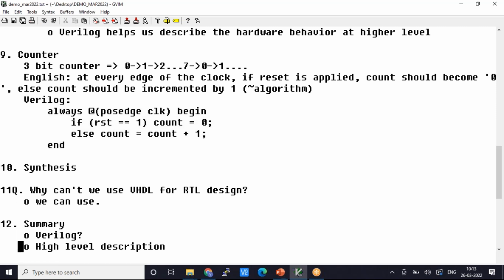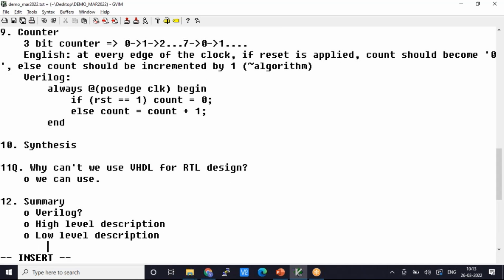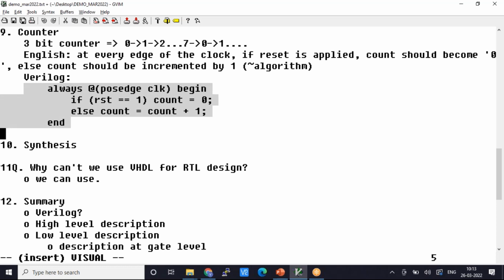Do you understand what is meant by low level description? What is low level description? Description at the gates behavior, at gate level. It is difficult to understand, difficult to come up with that logic also. But this is important, because that is what is actually getting manufactured. I told you, when someone comes and purchases a mobile phone, he is not purchasing this Verilog code from you. You can't tell him to take an always block and use it as a mobile phone. You need to sell a piece of hardware to him. That piece of hardware comes from a low level description. But then why are we starting with high level description? It is easy to code.